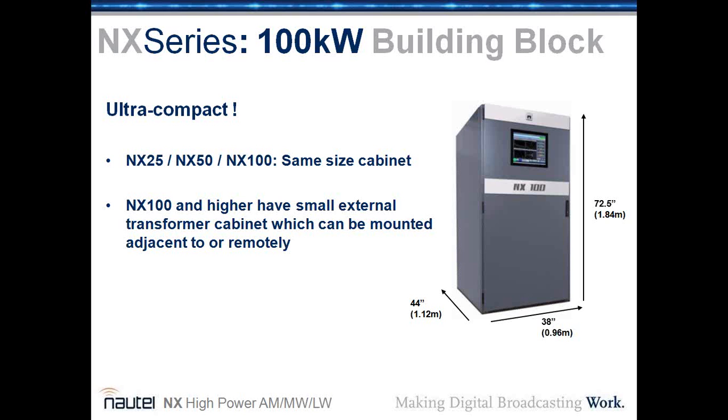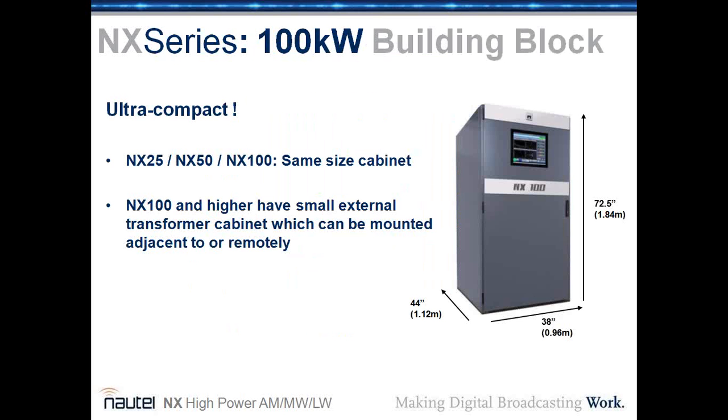But basically, in the size of a refrigerator, you have a transmitter that can do 100 kilowatts very, very well. And I can remember the very first station I worked at that was an AM. It was a big room. It was a BC5E Gates transmitter in a big room, and it was 5 kilowatts, and that's all it was. But it was rack after rack after rack of relays and tubes, and to look at one of these things and see how small they've really become and how efficient they've become. Probably that old 5 kilowatt transmitter I had actually dissipated more heat than an NX100 would today.